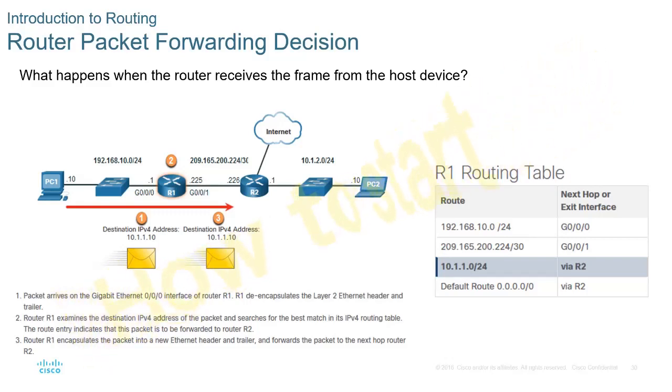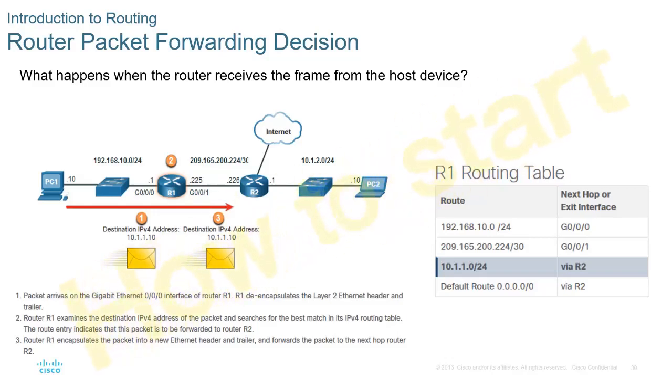If it actually matches a network, here we're trying to send things to the 10.1.1.0 network, it will then know, oh, this network is attached to another network on router 2. Let's forward our packet to router 2. And so we will then package our packet into a data frame using my exit interface on R1 as the source MAC address and the receiving interface on router 2 as the destination MAC address, and I will put it on the wire.